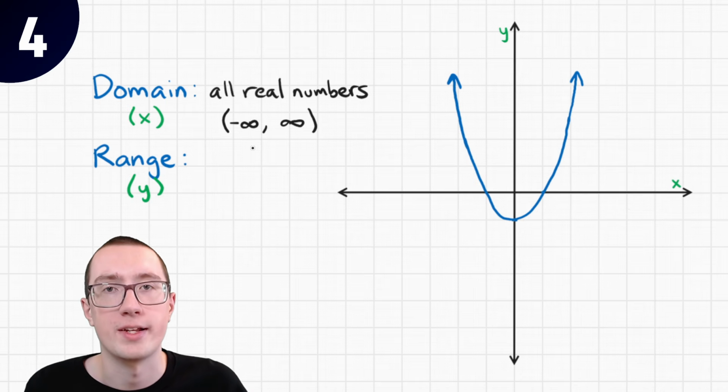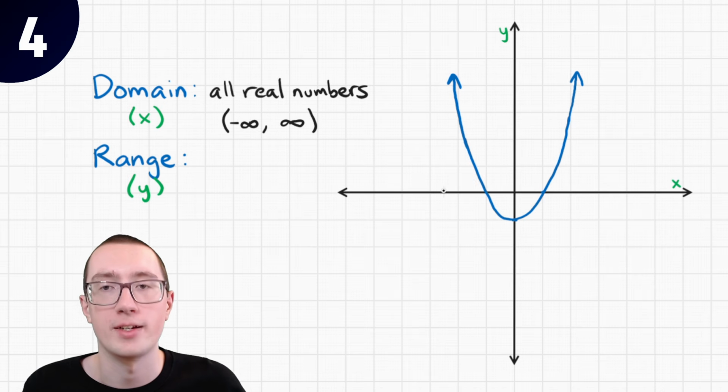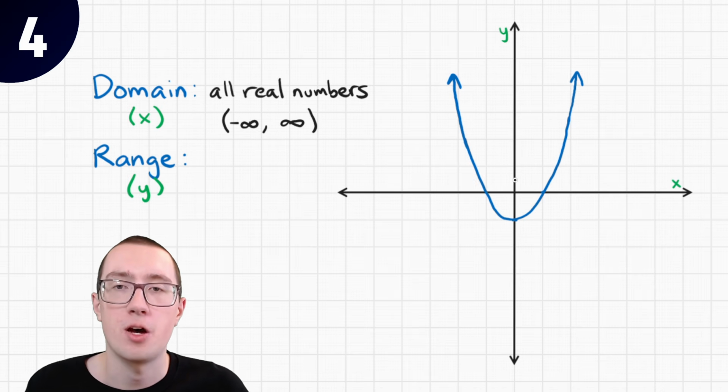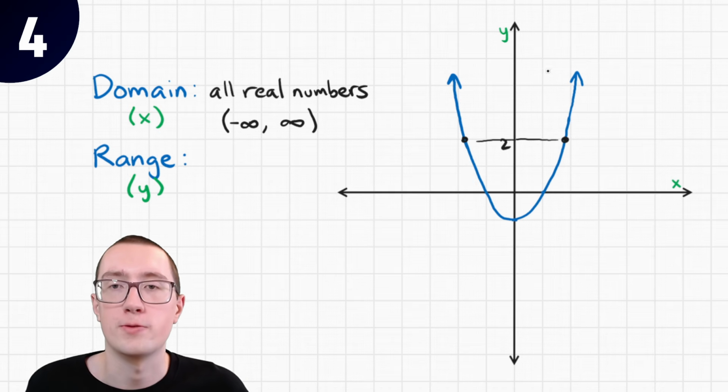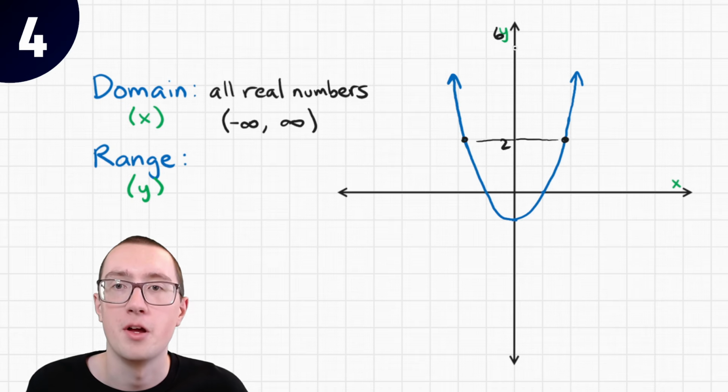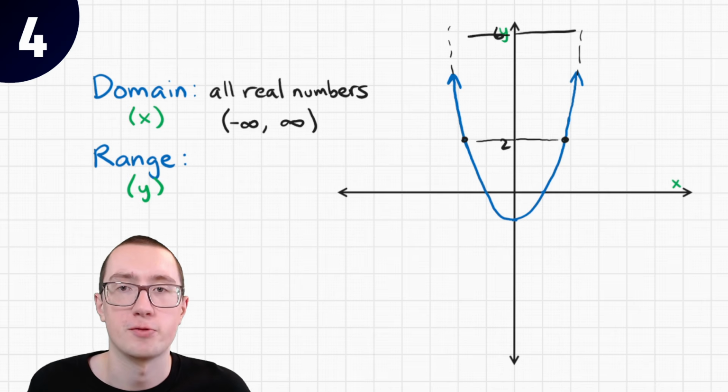Now, what about the range? Can we get any number for y as well? Well, remember that y is up and down. And if we were to just pick any number like 2, 2 is on the graph. See, it's right here. And it's also right here. We actually get 2 numbers for y equals 2. Or if you wanted to plug in 6, for example, 6 is all the way up here. But that actually works as well, because remember, these go infinitely. And you will eventually hit the graph twice as well.